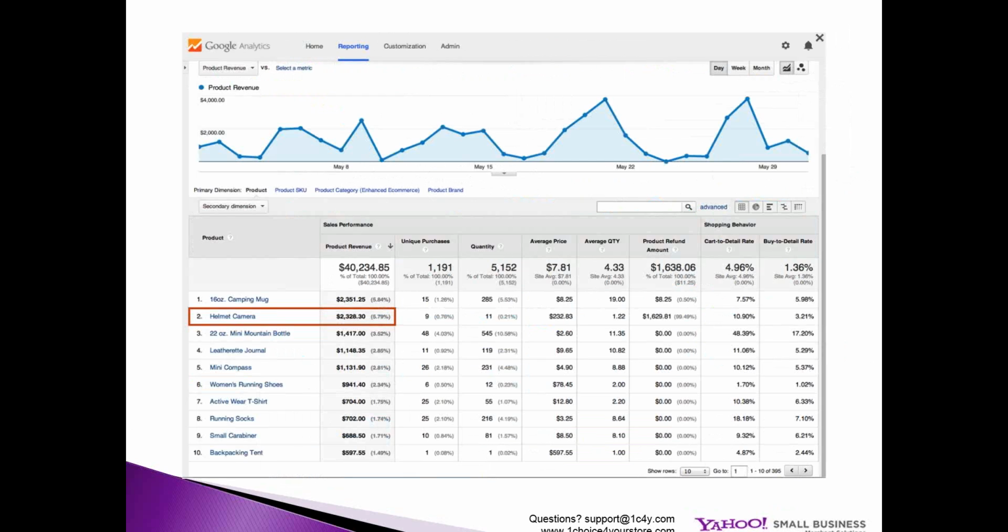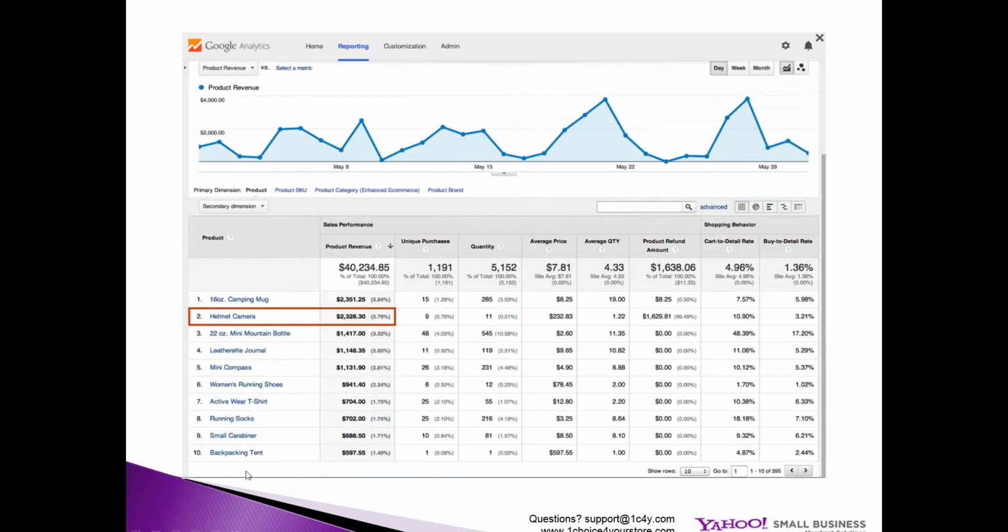Well, take a look at the product refund amount. It gives us a lot of information and data. Now, what's wrong with this product? Are we advertising something that doesn't deliver? Is there a problem with the product itself? We need to understand that, because as we can see, although we had $2,300 in revenue, there was also $1,600 in product refunds.